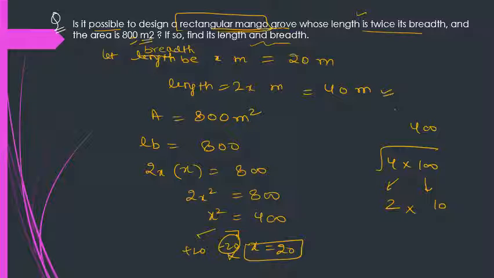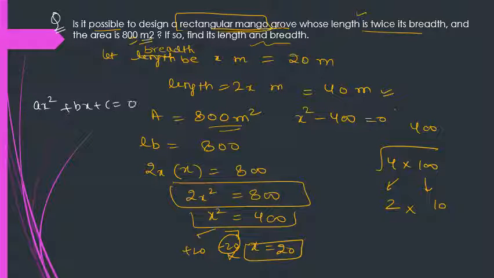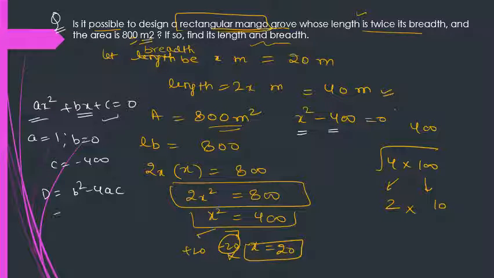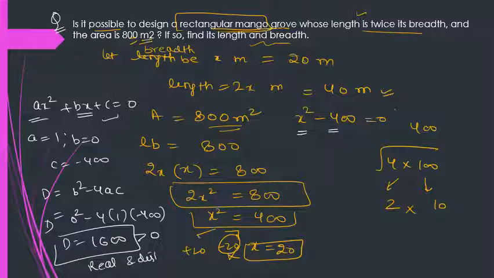Now, yes, it is possible because here if you see area is given to you. Because D is positive. If you see here, the quadratic equation is in which form? x² - 400 = 0. So that means if you consider this and compare it with standard form which is ax² + bx + c = 0, you will find that a is 1 here. x is not here, so b is 0. And c is what? -400. So if you find out D which is b² - 4ac, so b is 0² minus 4ac. So your D is what? 1600. Because D is greater than 0, that means roots are possible. And what's the nature of roots? Real and distinct. So then we can solve it further like this. So it is possible.